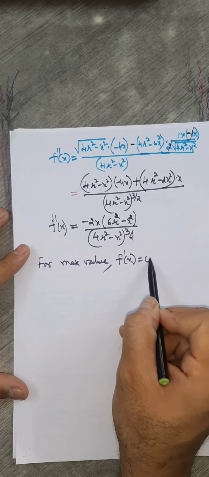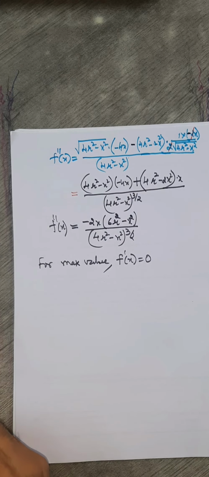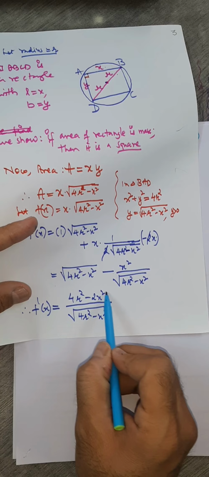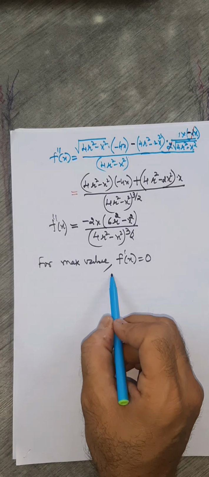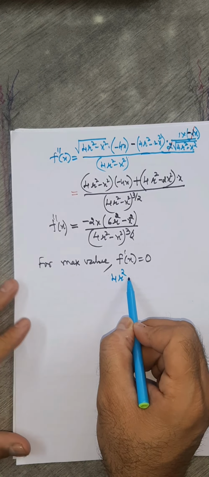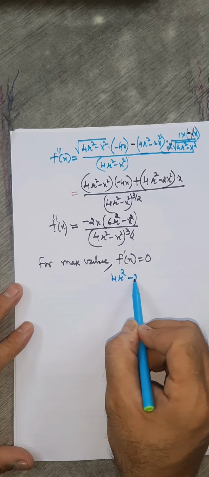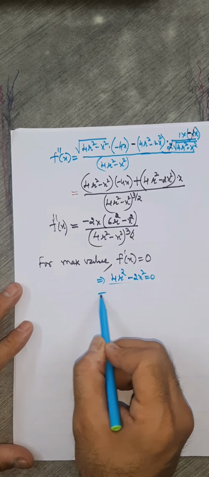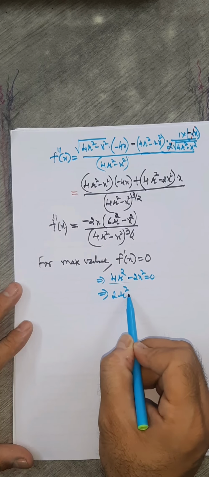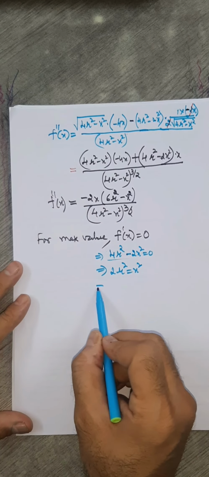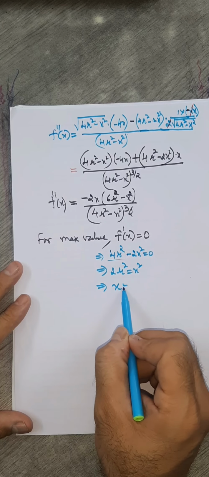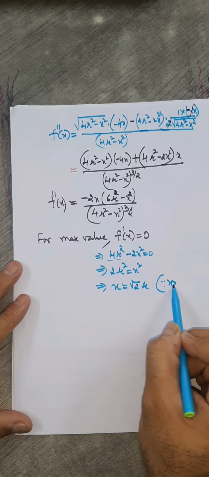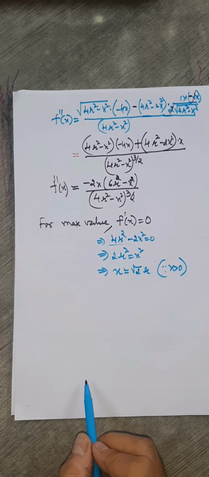Okay. Now for maximum value, because you are asked for maximum area, for maximum value f dash x must be 0. Okay, so there just numerator expression will be 0. You put here equals to 0, take on the other side, so this much will be 0. So I'll get the 4r square minus 2x squared equals to 0. That root will go on the other side. So 2r squared is equal to x squared, right? R is a given radius. So what is x from this? Root 2r, right? X is always positive because it's a length, you know from the beginning.